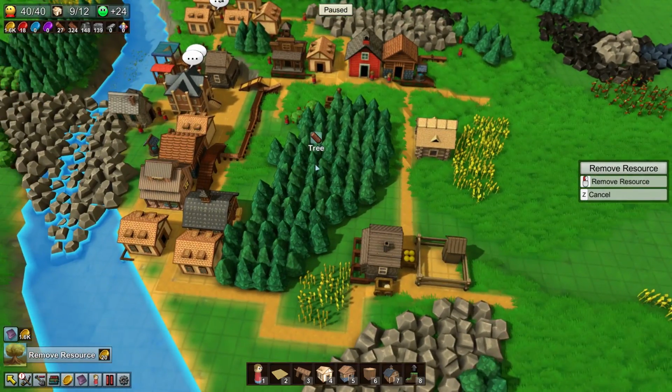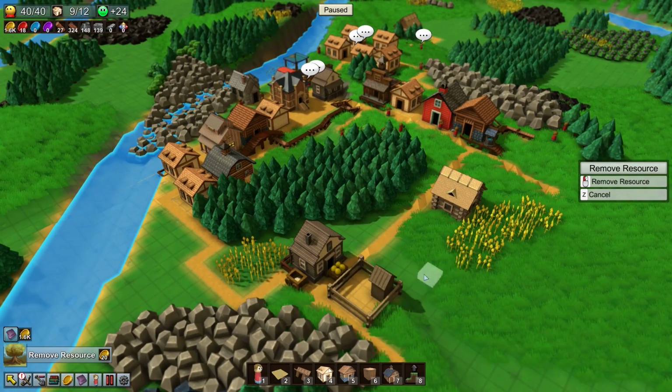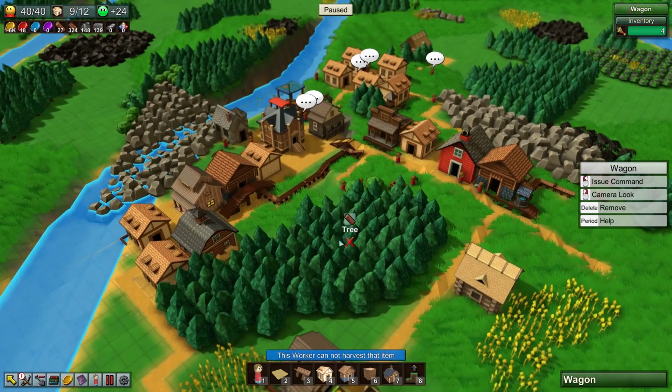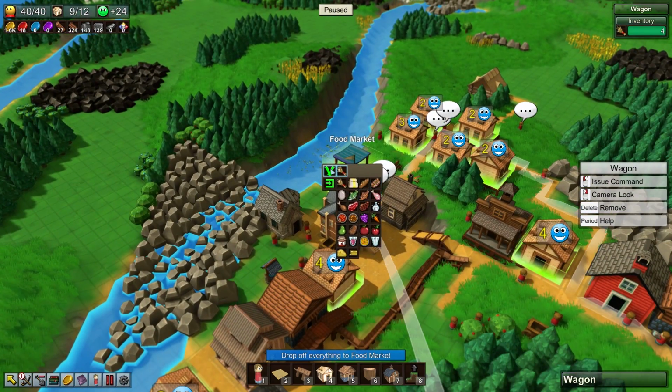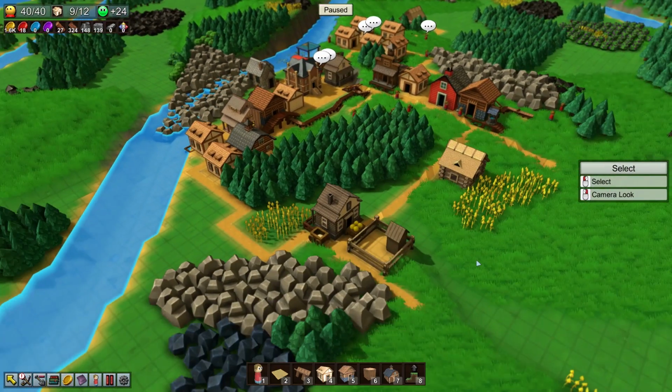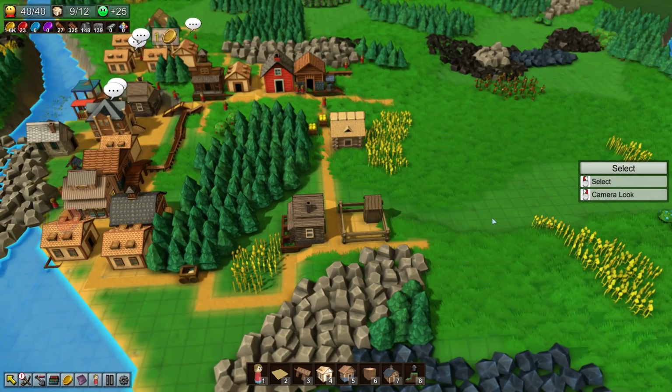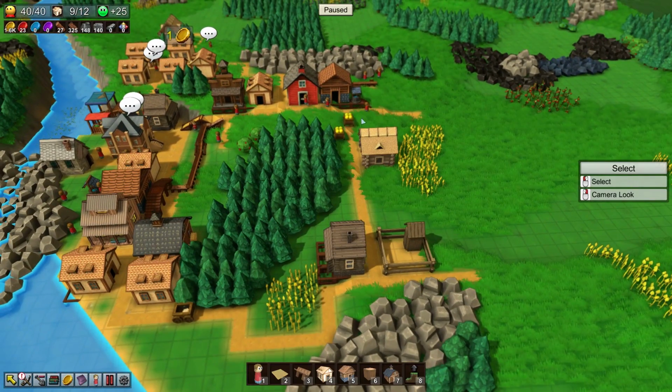So let's start over here first, shall we? Right, come out of whatever I've just selected. Hang on, press escape. There we go. Right, wagon. Drop off all your things at the food market, please, and just go and wait over there. So you go and do that. That means that you will get out of the way. And you are out of the way. Lovely. Right, okay. So there's a spare wagon.